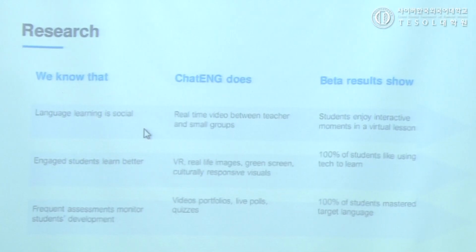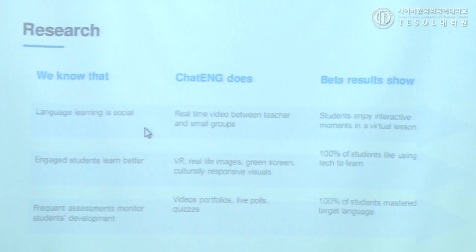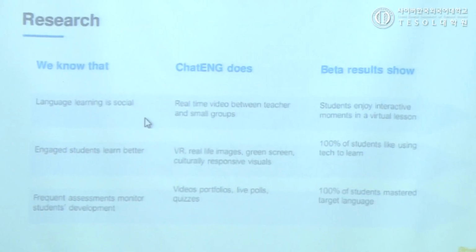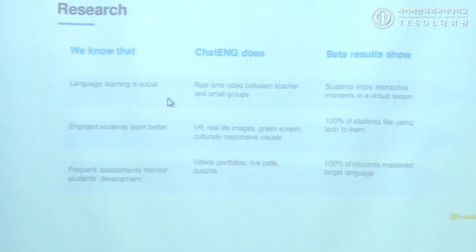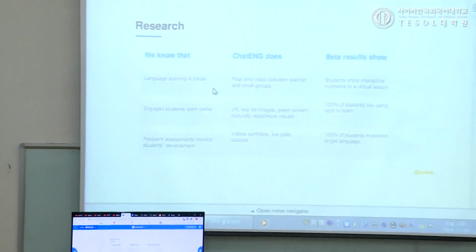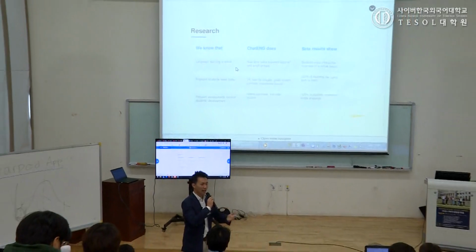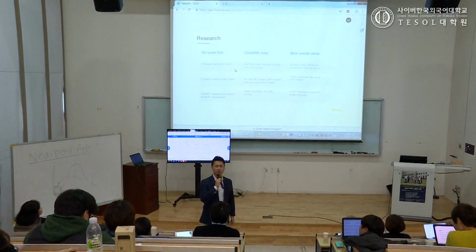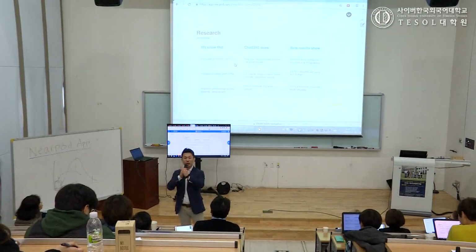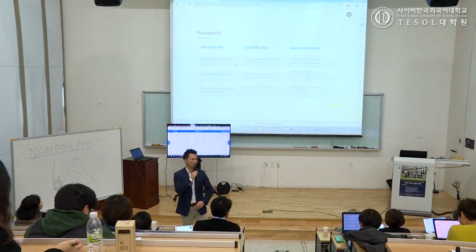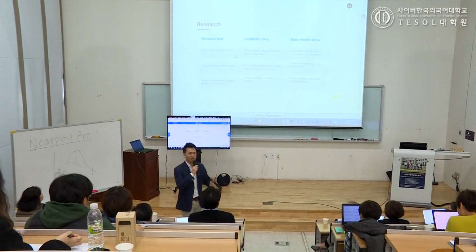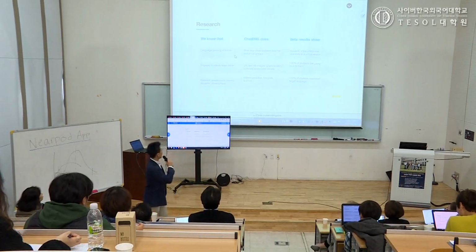Frequent low-risk assessment. Frequent means you might do an assessment multiple times throughout one 40-minute lesson. Low risk meaning that it doesn't feel like a test that students have to get an A on. It's a way for you as the teacher to understand: is the student getting better or getting worse? So frequency, how many times you do it, is really important.